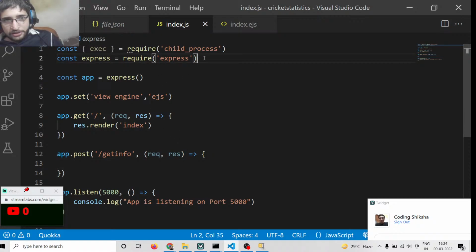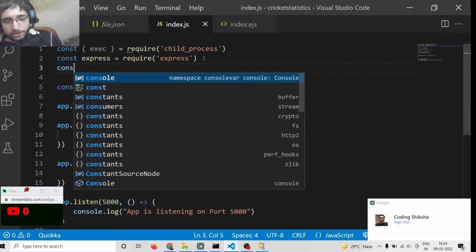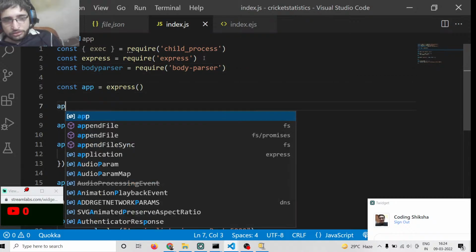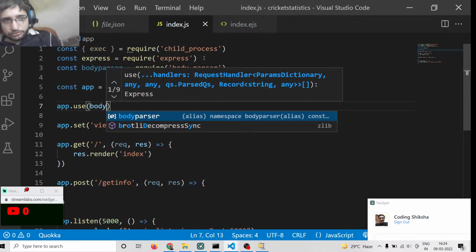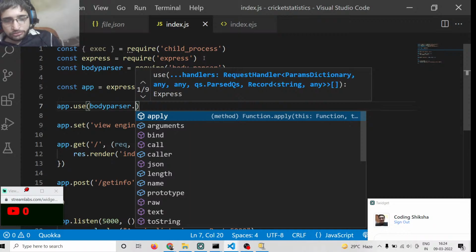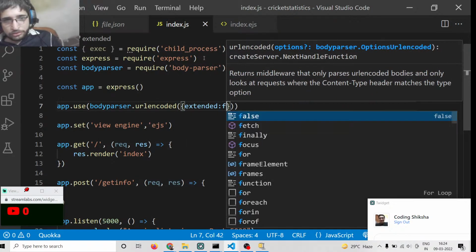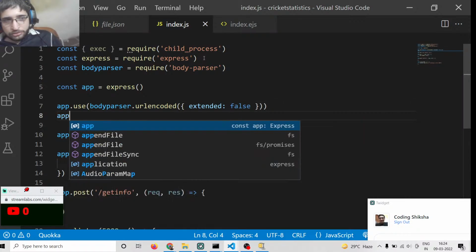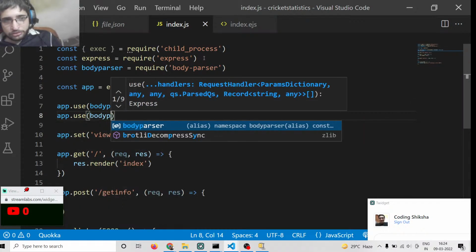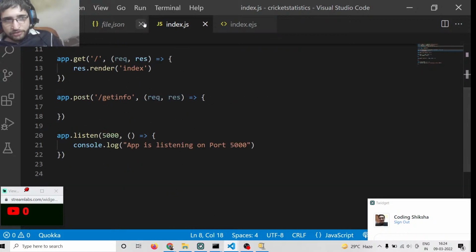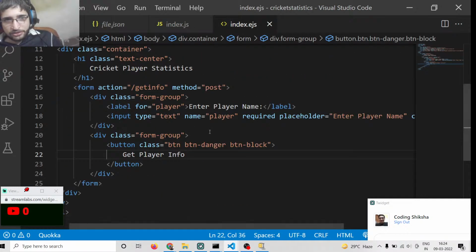For getting this, we need to include the body parser middleware. So include this. After this, you can get the value which the user has entered inside this input field.